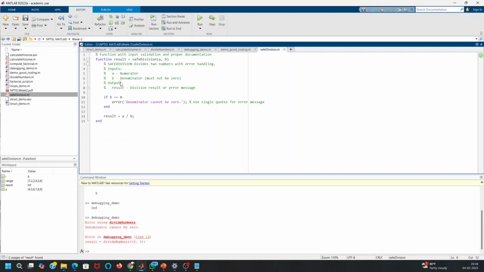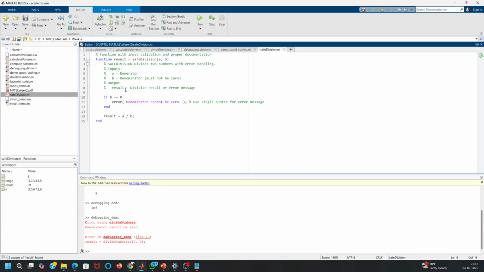And here A is my numerator and B is the denominator. So I am commenting this: A is the numerator, B is the denominator. If someone reads this code, they will understand A is the numerator, B is the denominator. Here it is simple because it is A by B, but if you have a bigger complex expression, then you won't be able to explicitly understand which is the denominator and which is the numerator.